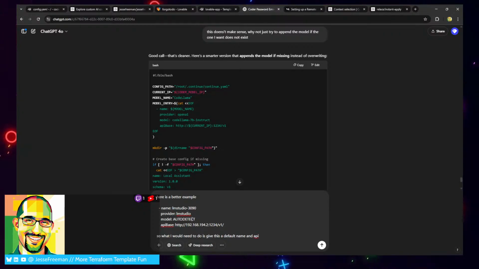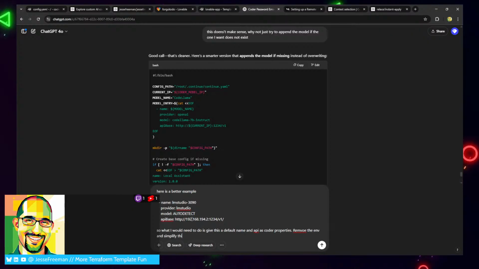Give this a default name and API as Coder properties. Remove the variables and simplify this.